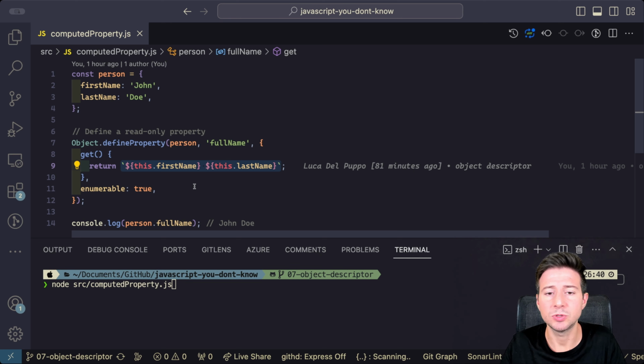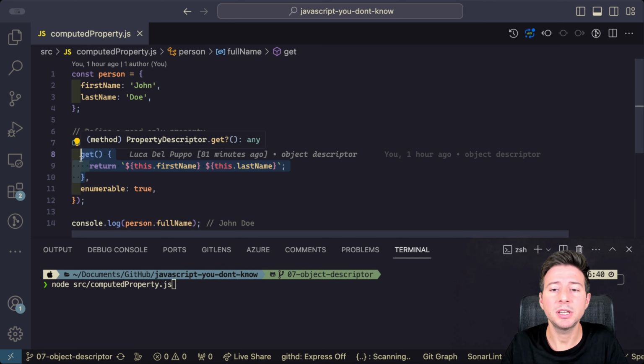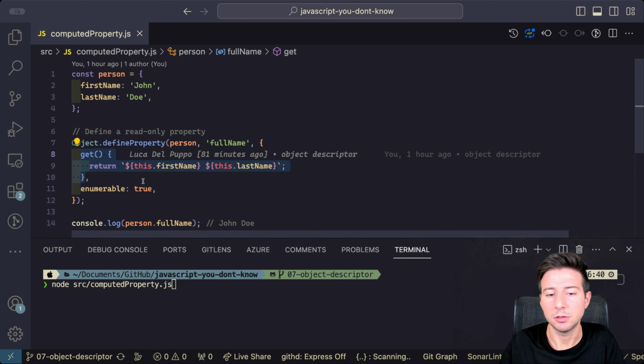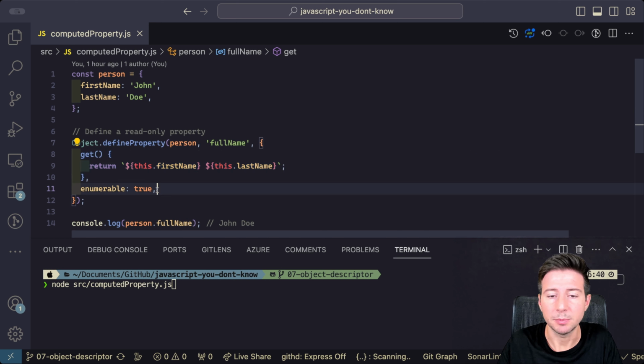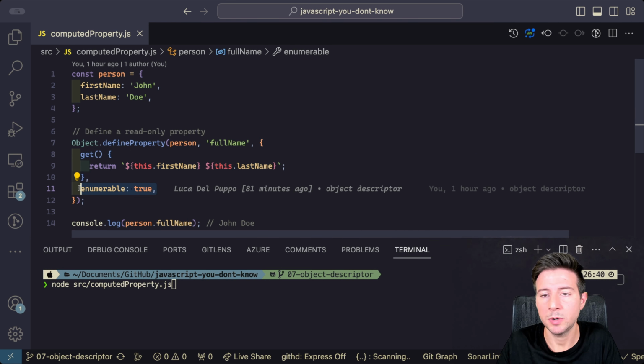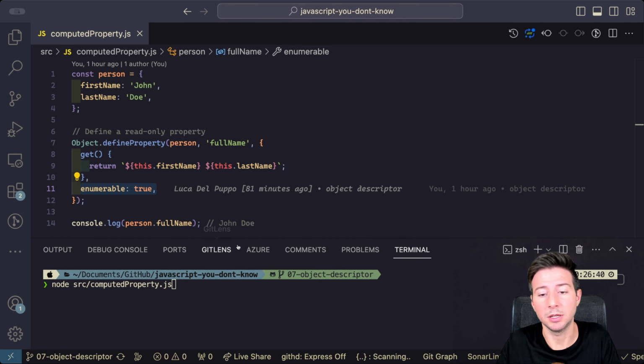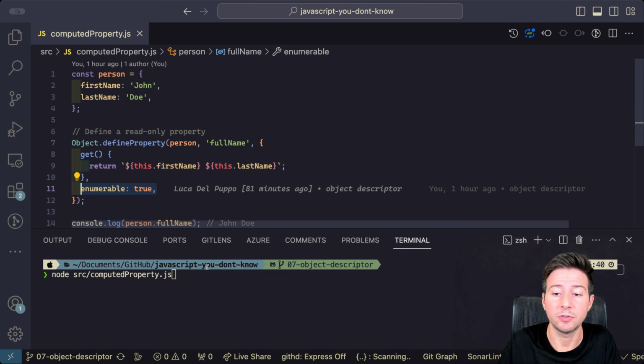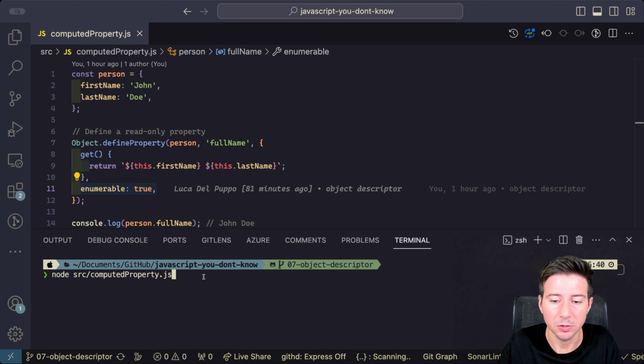So in this case, using the Object.defineProperty method, we can pass the object, the name of the property, and then describe it using the get function. The fullName is the concatenation of the first name and the last name, and then we can also define that this property is enumerable, so we can enumerate it in a for-in loop or an Object.keys method.